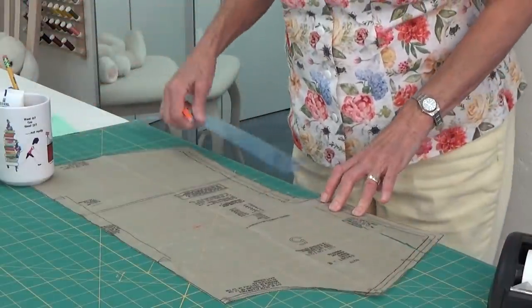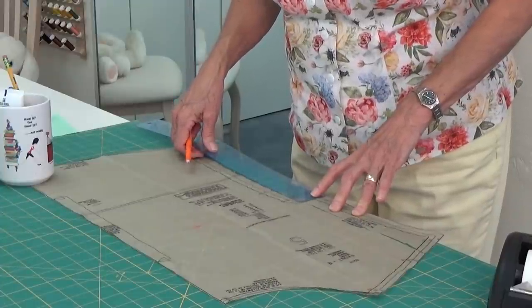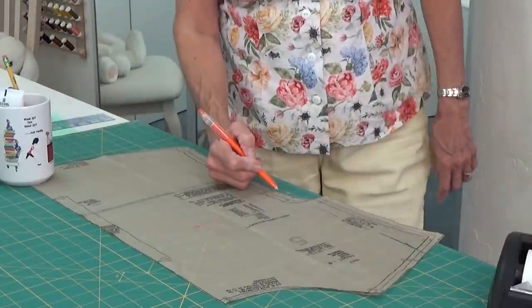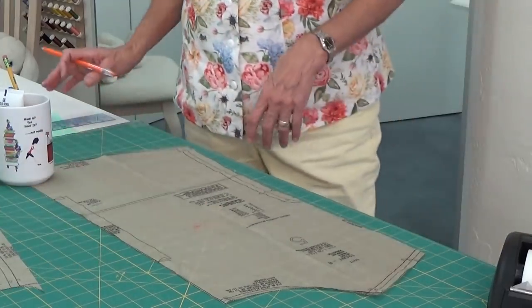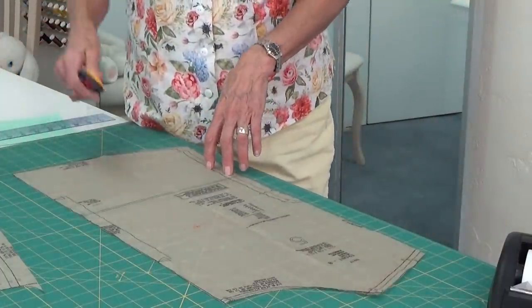From the curve of the arm, not from anything else, just the curve of the arm, I came down 1 3/4 is where I drew my bust line. It comes down a little bit at an angle, because I like mine a little bit at an angle. All right, so now what we're going to do is cut on these lines.